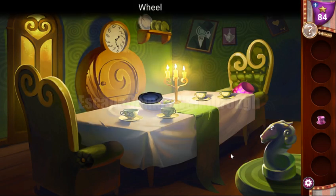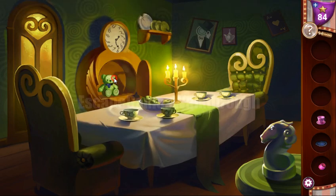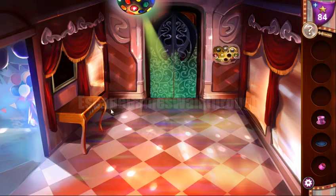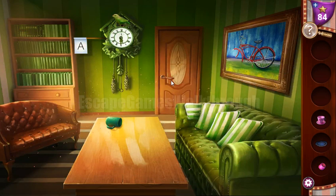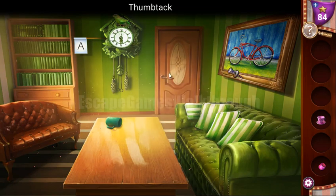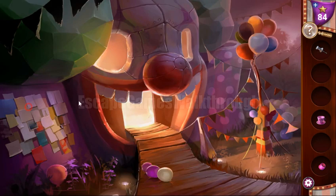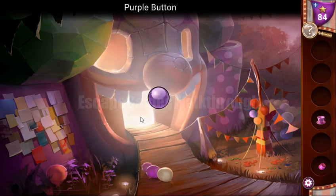In this room we can take a wheel and a lampshade. There's also a bear without his friend. Nothing to do here right now, so going out. Back in the striped room, we attach the wheel to the bicycle to get a pin. With this pin we pop all the balloons and get another button — a purple button.